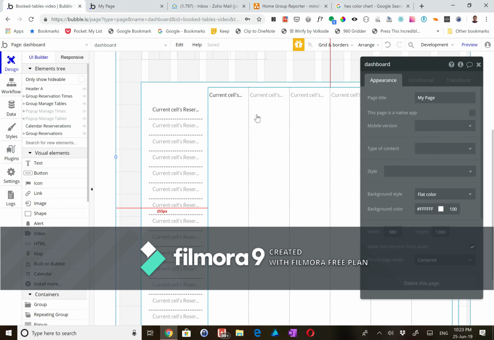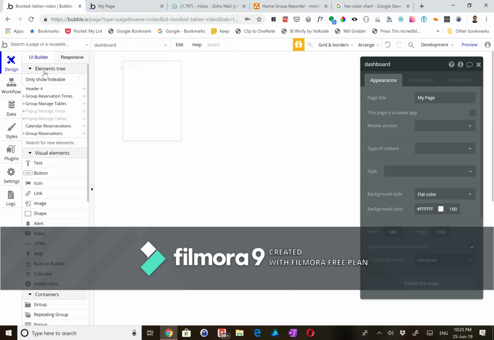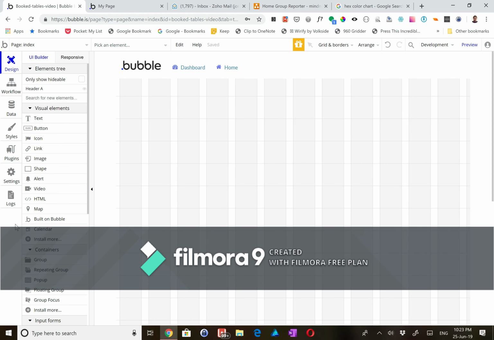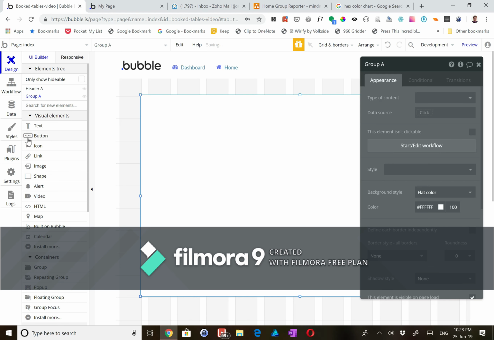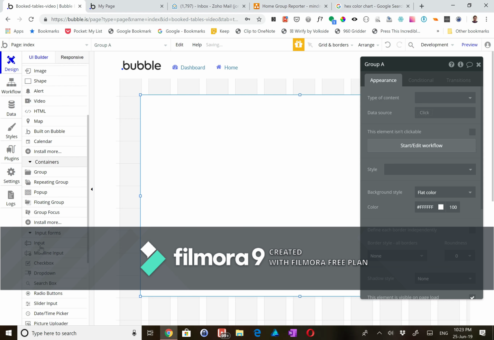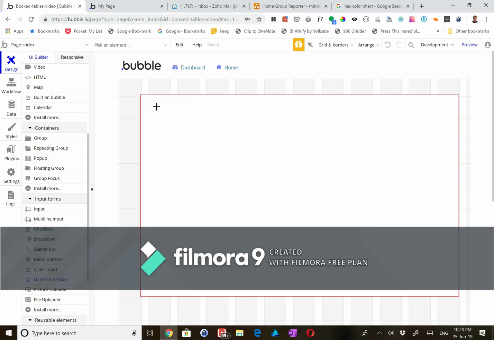So I'm going to come back over here, and the first thing I'm going to do, actually, I think, is to jump over to my index. And on the index, I'm going to create a group. And I'm going to choose set up a date picker first.